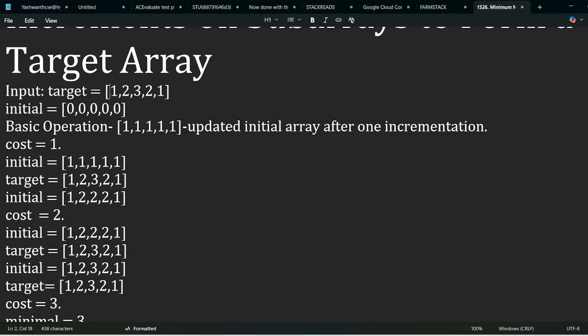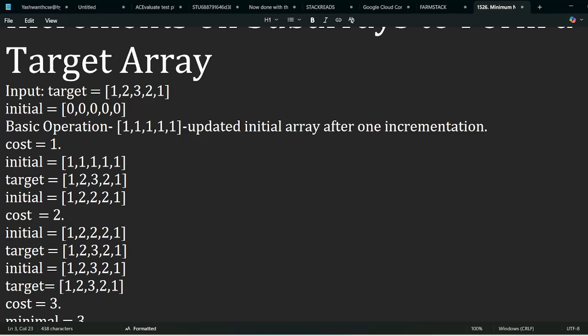It's a continuous rise when you iterate from index 0 to index 1, then again from index 1 to index 2. Now from index 2, when you iterate to index 3, there's a drop. Again, when you iterate from index 3 to index 4, there's a drop.